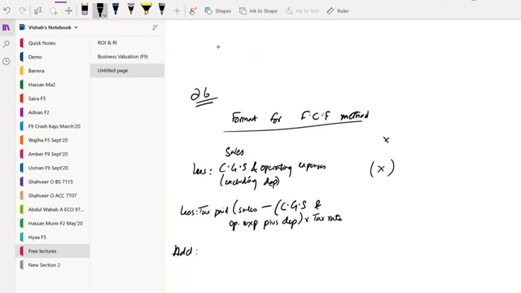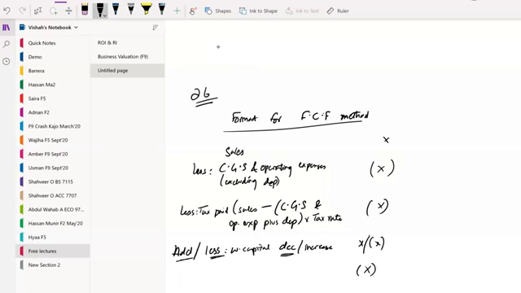And then we will add or less working capital, decrease or increase. If there is a decrease in working capital, we'll add it, and if there is an increase in working capital, we'll subtract it. Why? Because in case of decrease in working capital, we are recovering the whole amount of working capital, so we add it. But in case of increase in working capital, we are investing the amount, which is why we show it as a cash outflow.